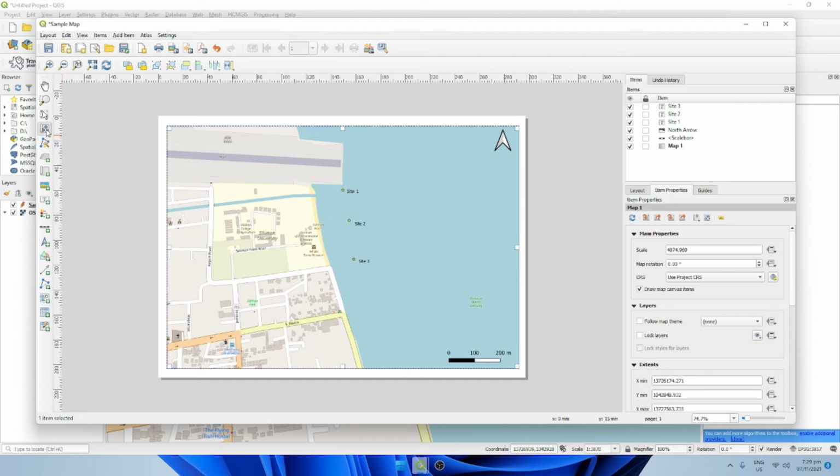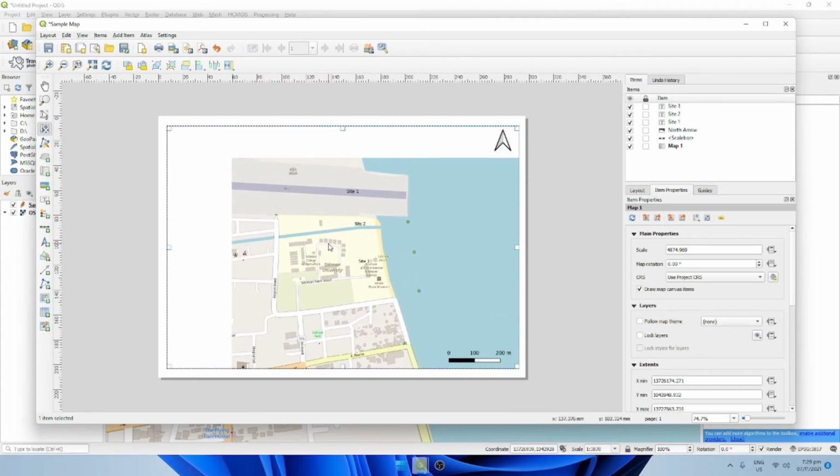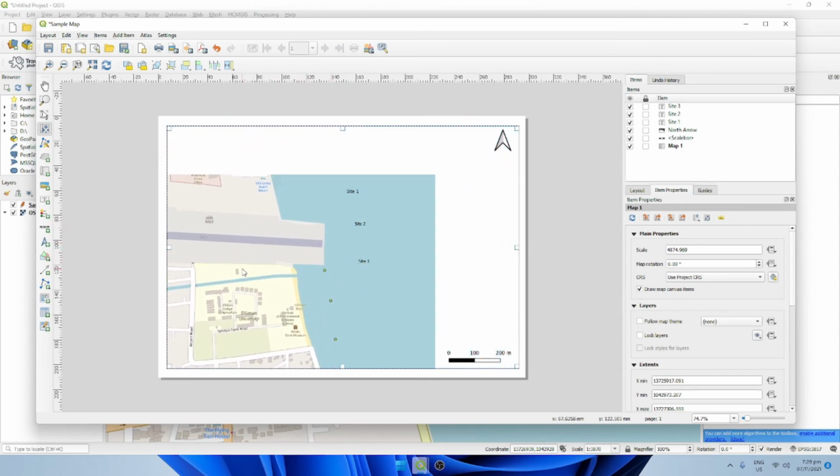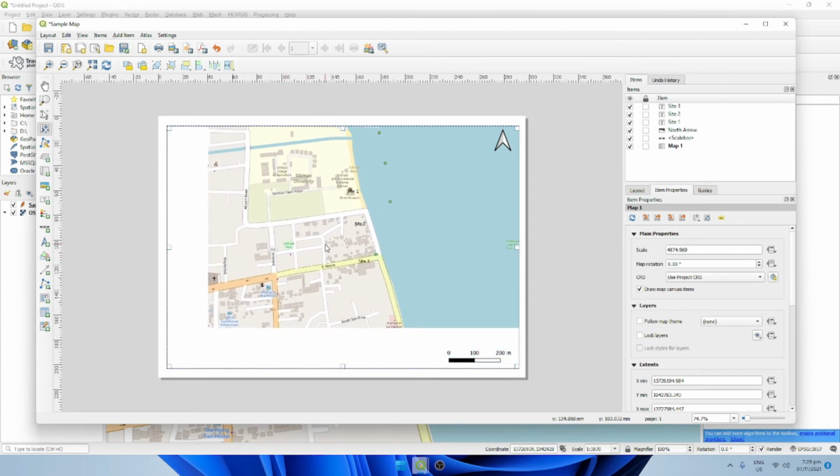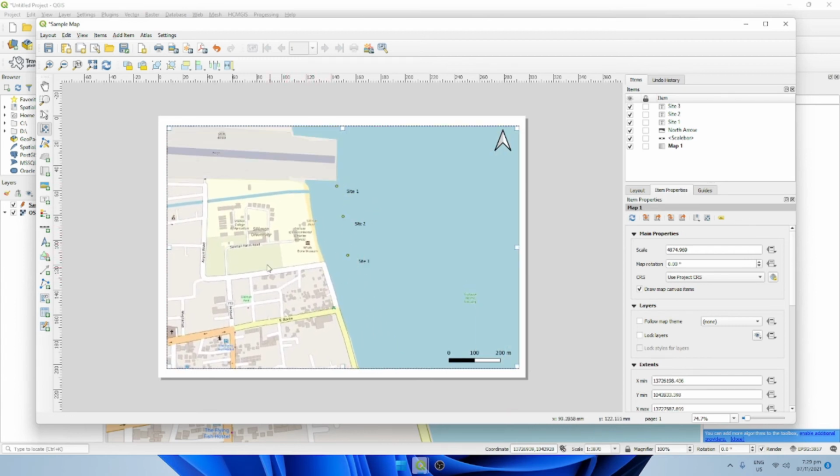You click on the icon and just click and drag around, and it's going to change the contents of your map without actually moving the entire frame.